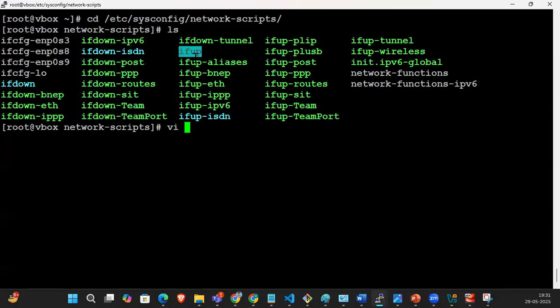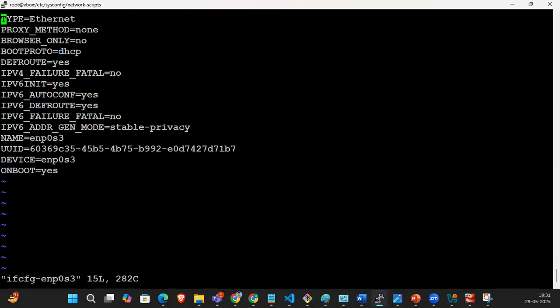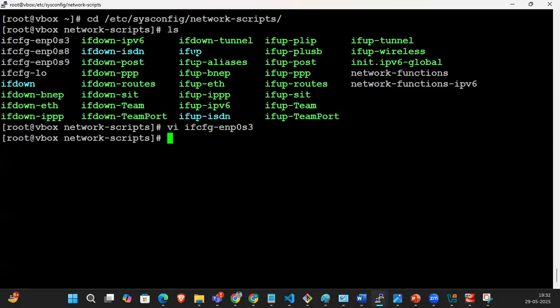Yes, sir. vi ifcfg-enp0s3. You see, type equal to Ethernet, boot protocol equal to DHCP. If you want to give a static IP address, here you can give static. And you can give the subnet, everything in here. I will show you that.